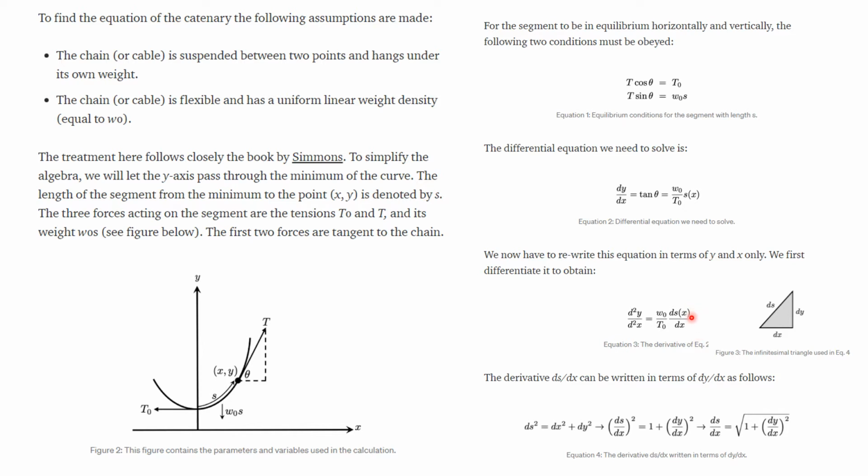And we've shown that ds, we said that ds is equal to the square root of 1 plus dy dx whole squared under the square root times dx. That's one of our representations. Or you could think about it from a Pythagorean theorem standpoint, but we know that this is true. So we're going to substitute this in for ds dx, and we'll go to the next page to do that.